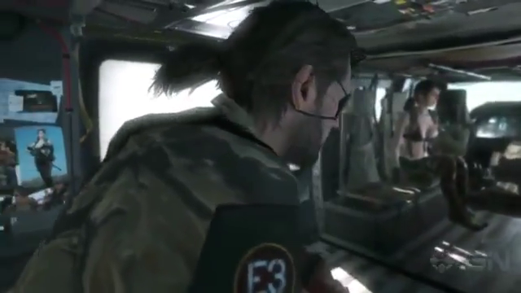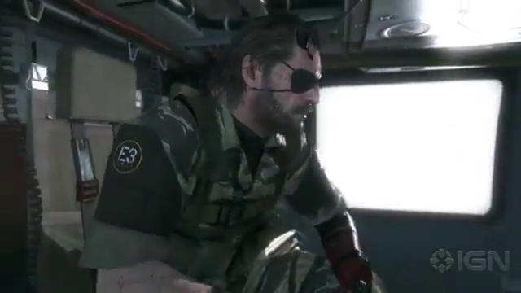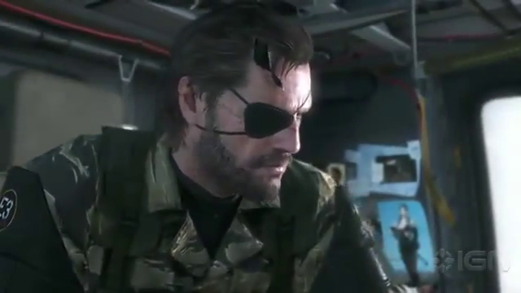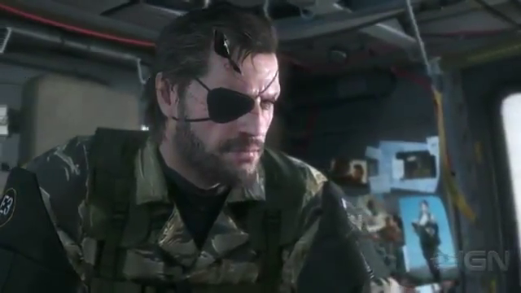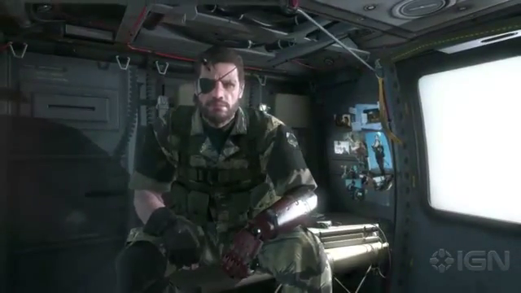We also have here various bits of intel scattered throughout the helicopter. And more on the far wall here as well. More photos and a bit of intel. Alright, so next I'd like to give you a look at some of the game's customization options. So let's go ahead and open up our iDroid.